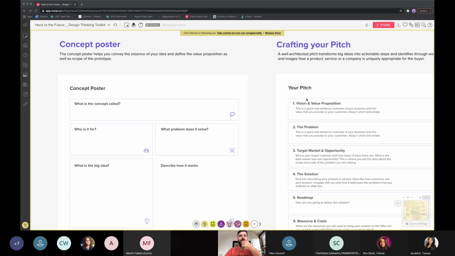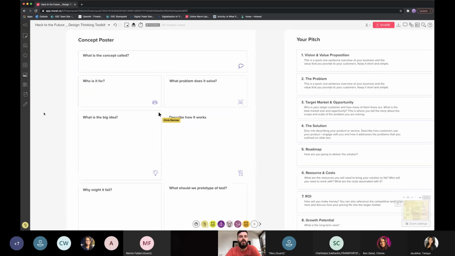So in the first section of the concept poster, essentially what we like to do here is, what is the concept? Who is it for? Any kind of idea or solution always falls for the benefit of someone, right? That's the essence of design thinking. We're always designing for value or a purpose. So this is a place where you want to articulate, okay, who is your main stakeholder? Who is the beneficiary of your idea, and what problem of theirs is it solving?